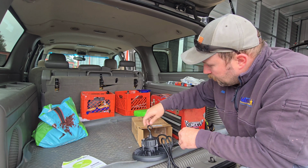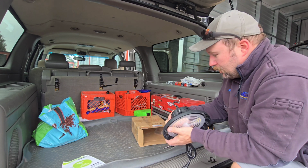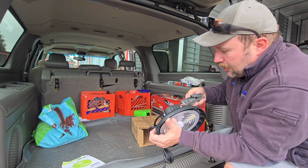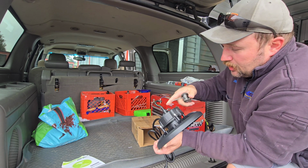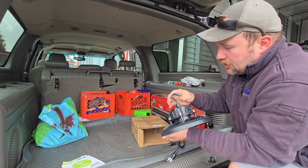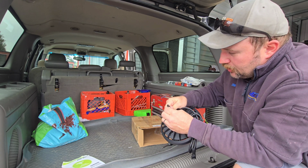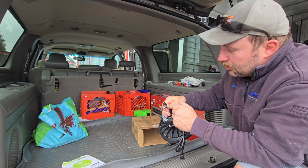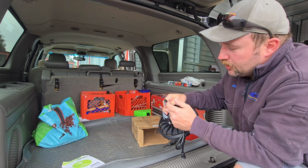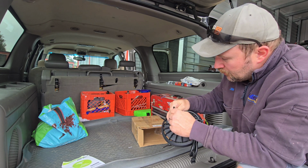So you just screw the hook into the top here, and they have the safety set screw there. So you don't want that screw to back itself out, or that hook to back itself out, so you just take an Allen wrench and it just binds into the threads there and keeps this from backing out. You also have this screw here. You can screw this down, that way it keeps it from falling off of whatever hook you have this hooked onto. Say it's a wire, or say it's a rafter. In our case, we're going to be hooking these to rafters.